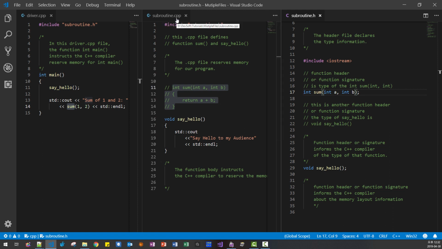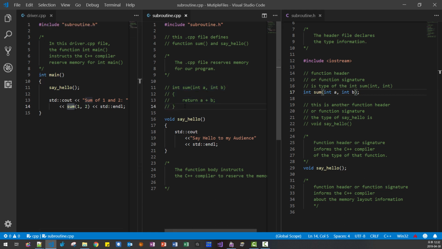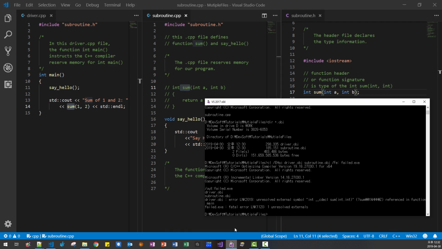In subroutine.cpp we disabled it, so the linker cannot find the reserved memory address. It is not an actual address, but a quasi address or pseudo address. So the memory layout is not instructed to reserve. So we have this unresolved external symbol.